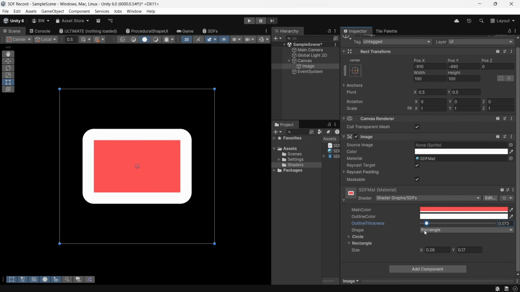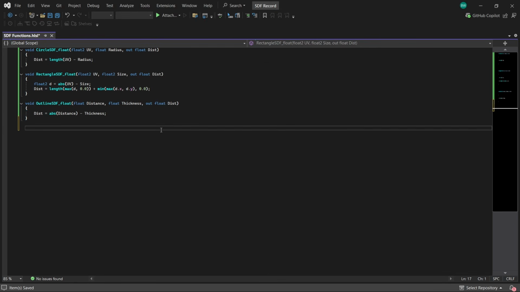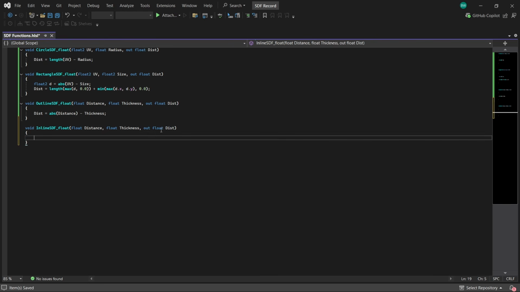However, maybe you want a sharp outline that's not rounded. So if we want to do that, we could add what's called an inline instead of an outline. So let's create that. Let's open up our HLSL file and add this function, which takes in a distance, a thickness, and it outputs a float as well. And this is just the max of distance and negative distance minus our thickness.